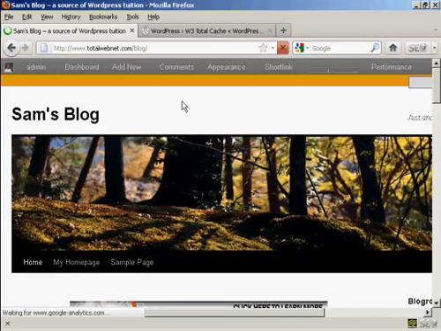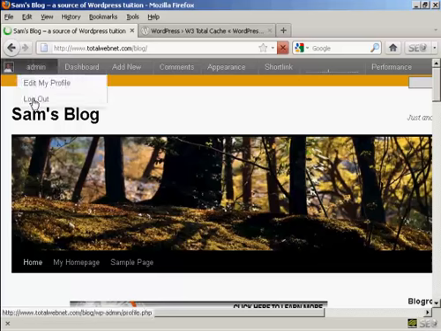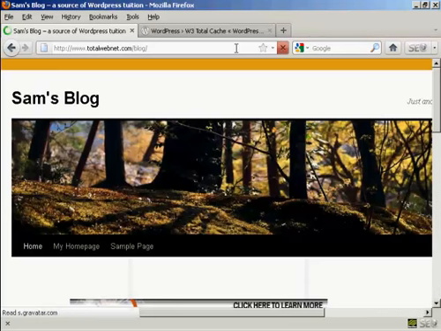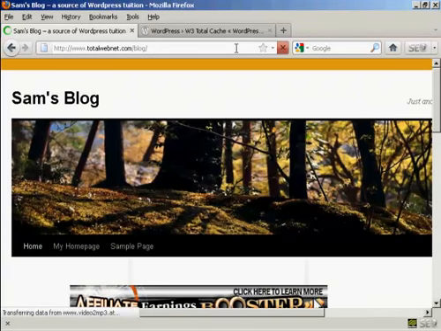Now if I just log out, that's it, and if I go to the blog page as a non-signed in user, you can see how quick it loads now compared to the way it did before. So there you go. That's how you can install and configure the W3 Cache plugin.